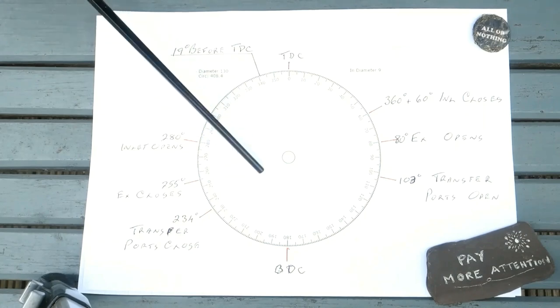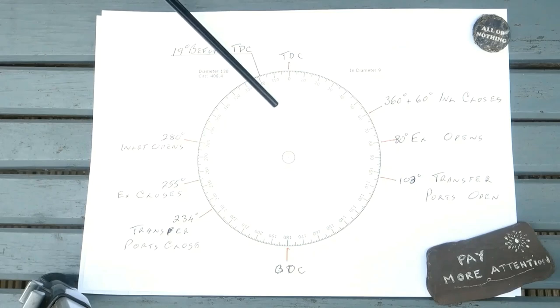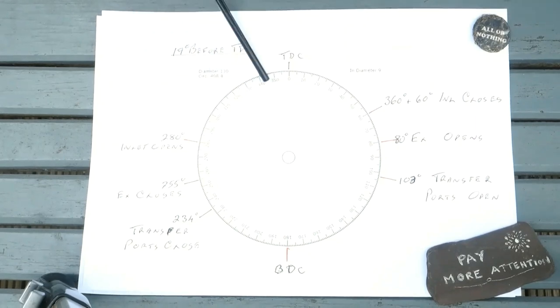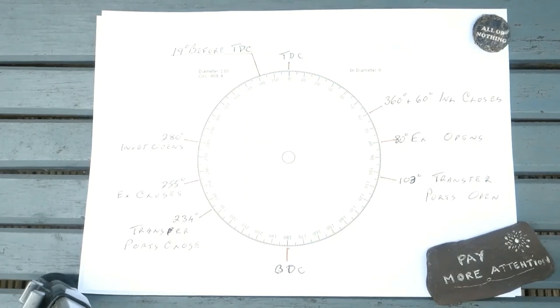The fuel and air mix in the chamber has been compressed upwards. At 19 degrees before top dead centre, there is a spark. This ignites the compressed mixture, creating an explosion. At top dead centre, the combustion gases from the explosion are expanding and start to drive the piston and camshaft on the downstroke.